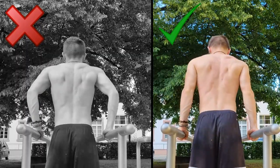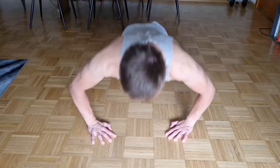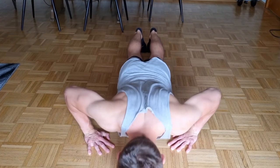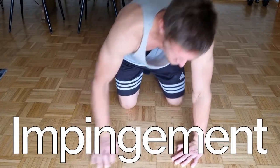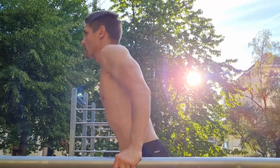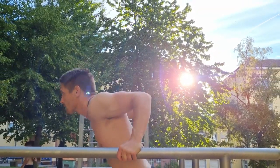Make sure to keep your elbows close, but not too close to your body. Just like with push-ups, having your elbows too far away can lead to impingement due to narrowed subacromial space. I almost had the bursa in my left shoulder cut out some years ago because of that — so really take care.